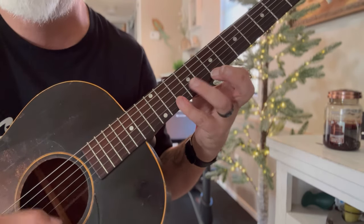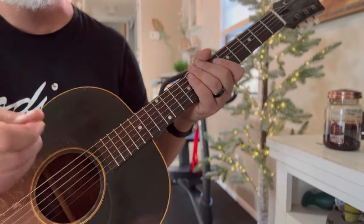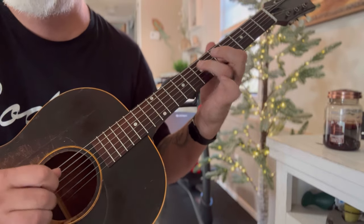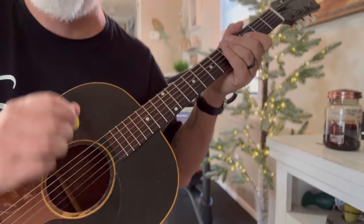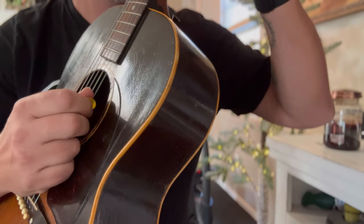I can do it that way. But if I'm hybrid picking, let me show you how it would look over here using this finger, all right?